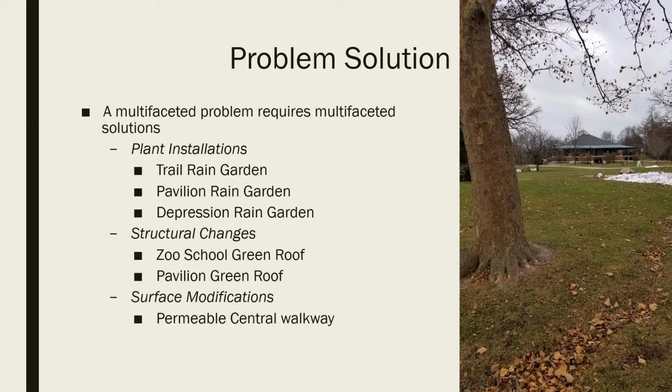mitigation issues: the Zoo School and the Upper Park Pavilion. And we're considering adding green roofs to these structures to help mitigate the rainwater that collects on their roofs and then proceeds down around the bases of the building. In the pavilion case, that's one of their locations of extreme erosion. And for the Zoo School, there is a nearby storm drain where much of that water runoff is sent to. So adding a green roof will help decrease that there.